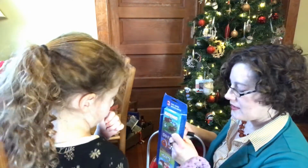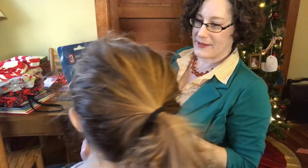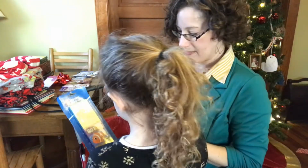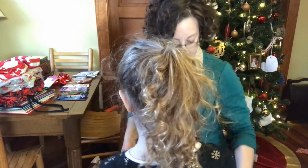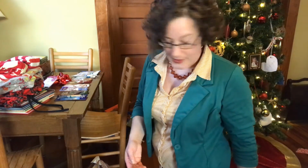Yeah. Some games. Okay, so I see there's the things. Oh, the squirrel one. Let's play the squirrel one, that would be fun. Okay, so that is all stuff we can take to your room, and we can work on putting those away. Can you take that to your room, please? And we'll work on putting those away.